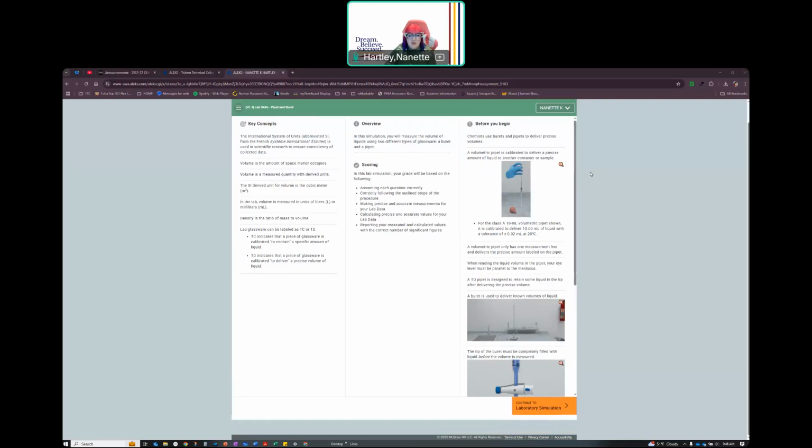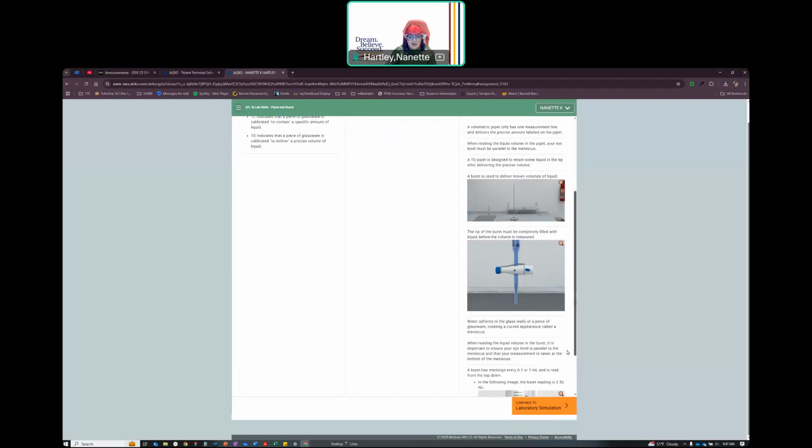A couple of things that we talk about when we talk about volumetric pipettes. They deliver a precise amount of liquid. They can be very, very tricky to use if you're actually trying to use one in the laboratory. There's a lot of skill in using them, so it can be very difficult to use if you've never actually attempted to use one. There are a lot of different ways that we talk about using this to actually get this done, and it can be a bit of a bear to try and get one to work.